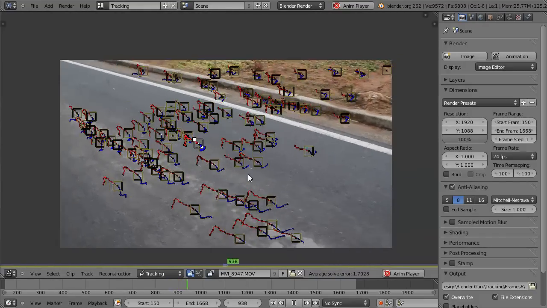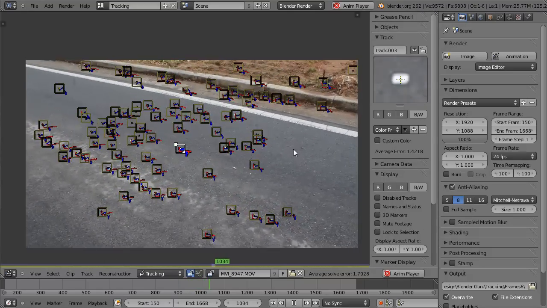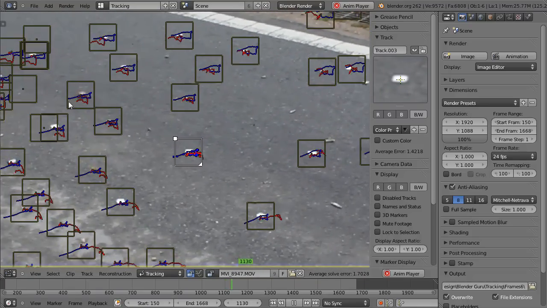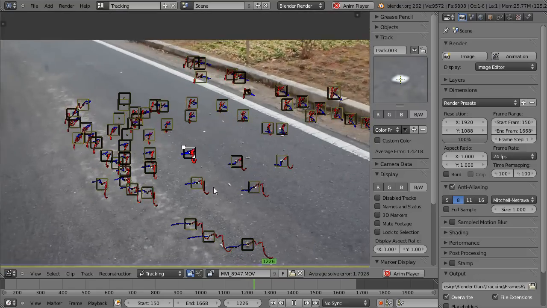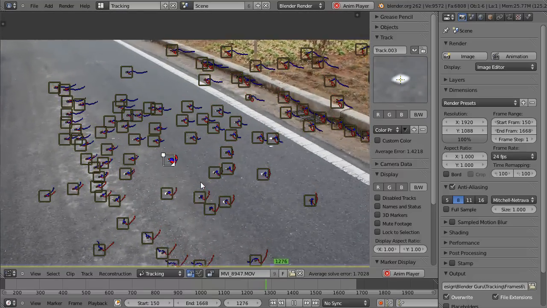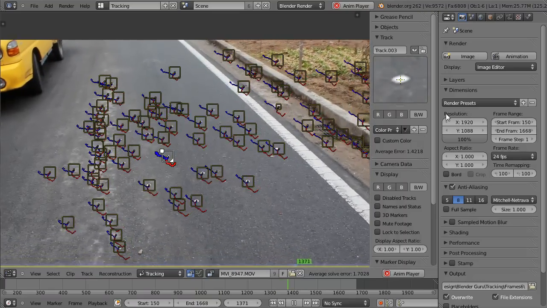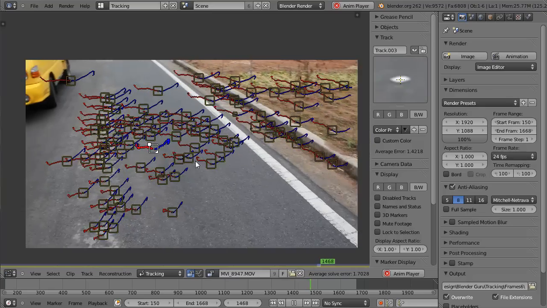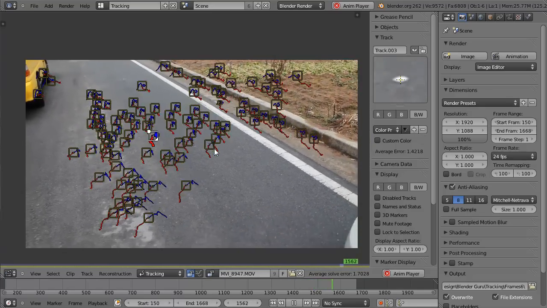So the way the camera tracker works is it takes individual points of a video of high contrast. For example, these little white dots that are here on the road, which were put there deliberately by myself, by the way. It takes those little points and it is able to track them. So you can see up here in the top right window, you've got this little window here which is tracking this one little white dot on the floor, and all of these points are doing that. So that is how it's able to track it.